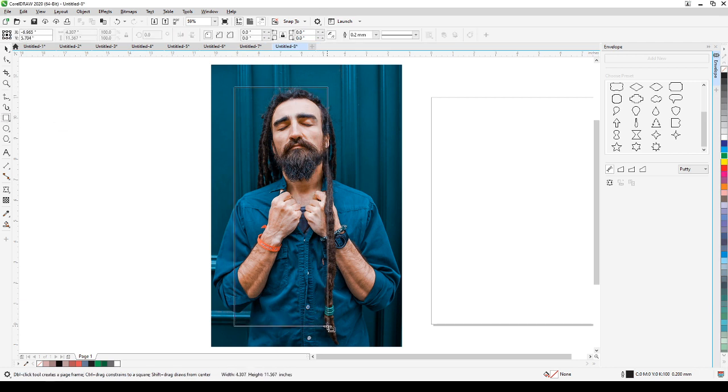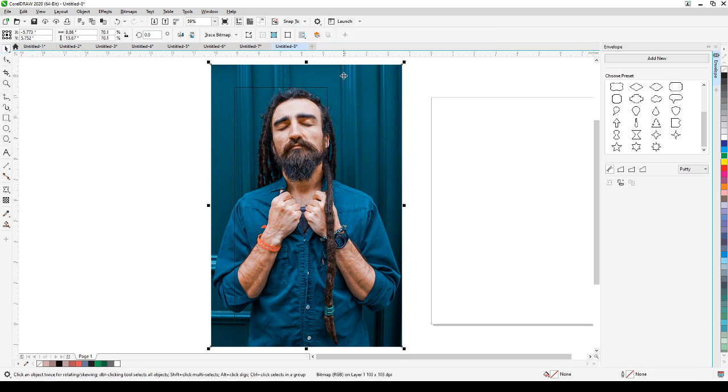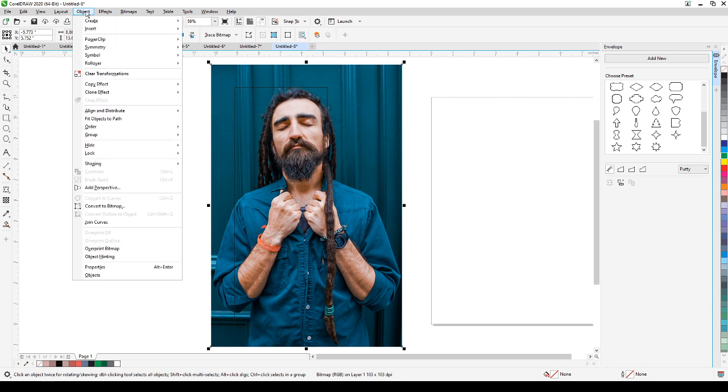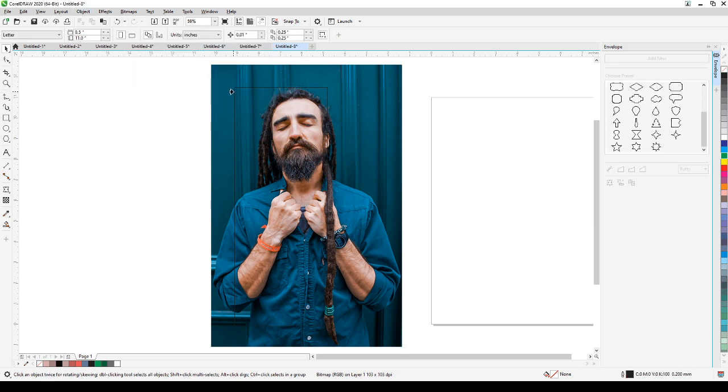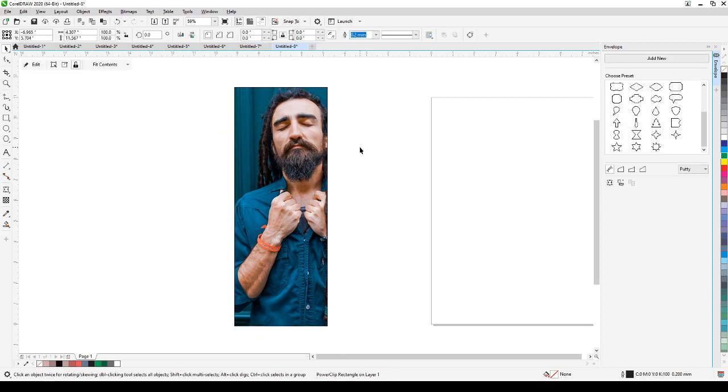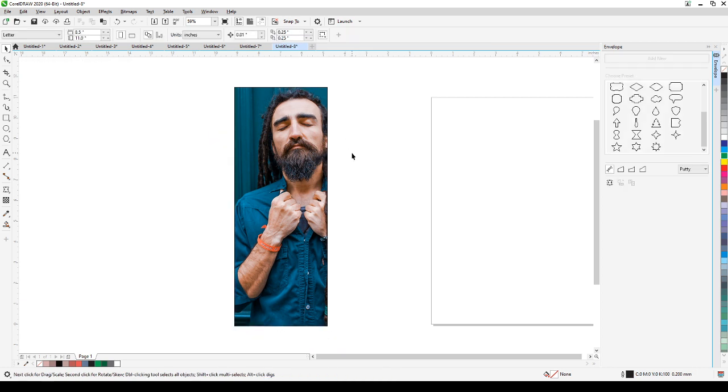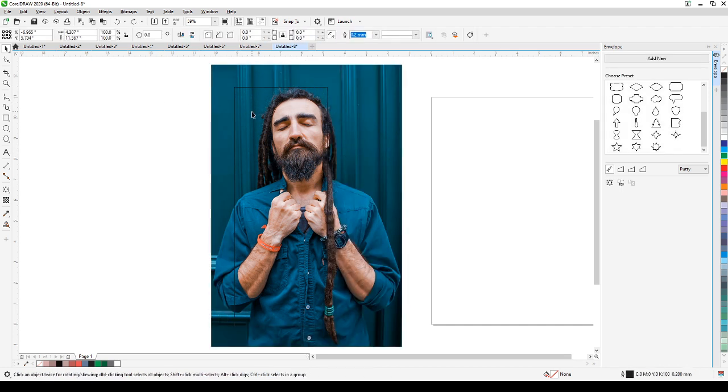just this portion, right? So I created a rectangle and then I'm just gonna click on the photo, click on objects, then go to power clip and place inside the frame, and the frame is the box that I created. So I'm just click on that and it says I have to click on the edge of the box and that's it, right? That's kind of masking. So I'm gonna undo this one, but let's go for advanced masking, right?